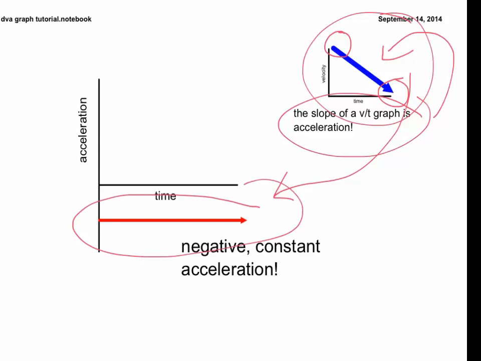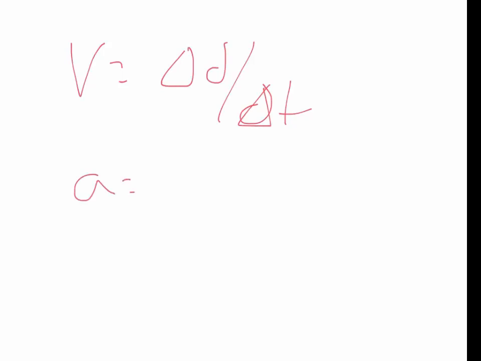So, this gives you a general idea of how I want you to think of these graphs. What you need to understand, velocity, remember, is change in displacement over change in time. And acceleration is change in velocity over change in time. You need to focus on the slopes and ask how they change to find one graph or another. Your displacement, velocity, and acceleration graphs are all related, and you need to use them to find the others.